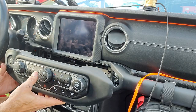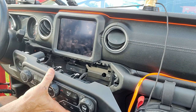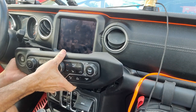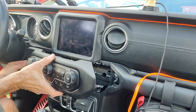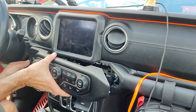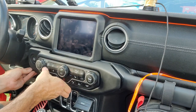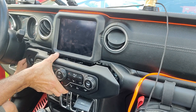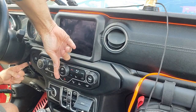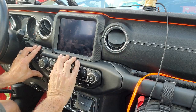And if you try to put this in straight or crooked to the right, it'll be sticking out and it'll be weird looking. So what you got to do is put this in the hole first and then just kind of put it in crooked. This side has to go in first. You got to kind of get it around the lip. It's a little bit of a pain. You pull this bottom piece out here a little bit, and that helps. And then just push it in.